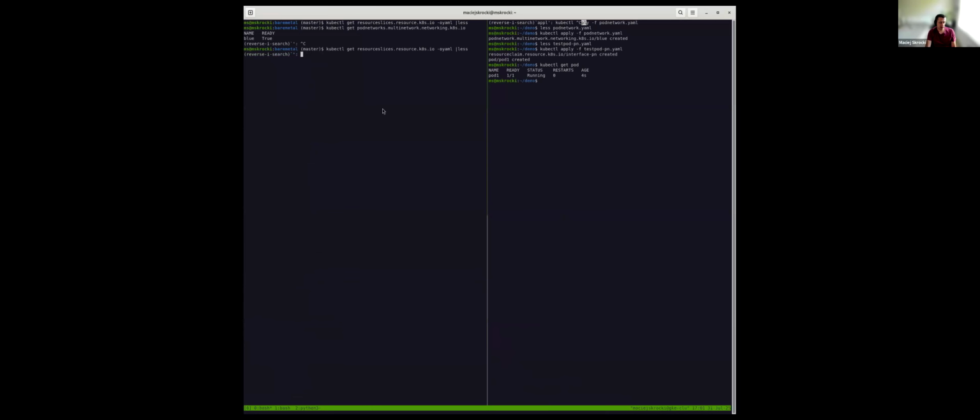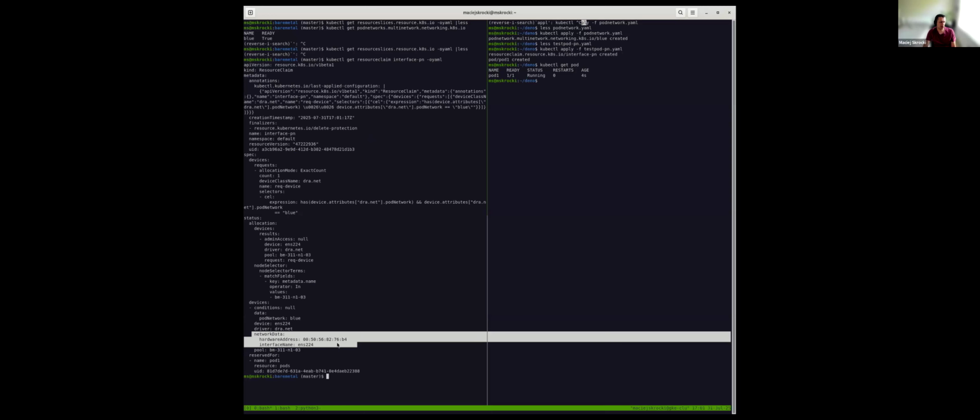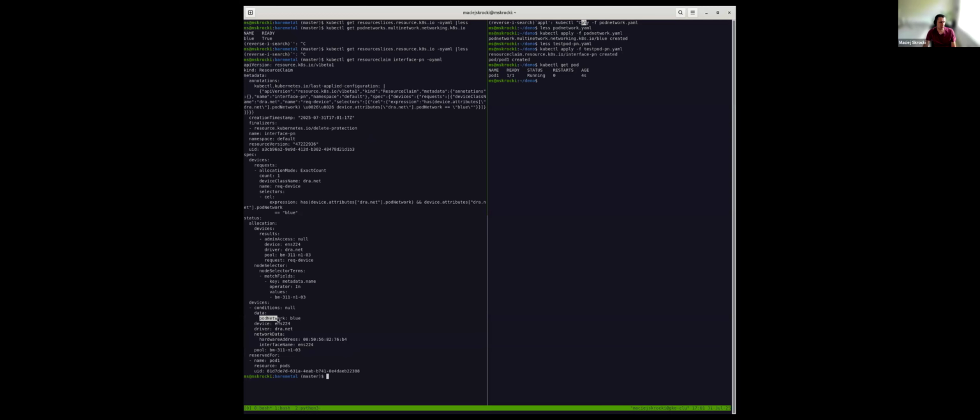So that's running, and let me run a kubectl get resource claim dash OYAML. What I want to show here is the status. We have status for the resource claim, and the driver did provide the interface. There is no IP assigned this time, but we have this outputted plus the required pod network name, so to which one it belongs. And basically that's the demo.